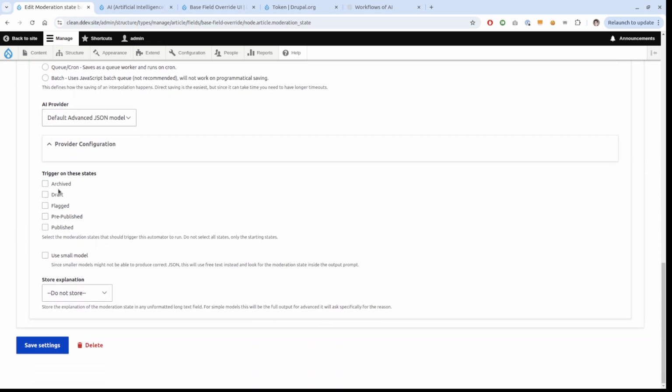What is important are these settings. I'm just gonna start with not going through these two. I'm just gonna set that it triggers when it's draft. That's important. Normally an automator is triggered when the value is empty, but this value is never empty. So you have to tell it when to trigger it, and you always trigger it when it's a draft. If you actually want a draft, you should probably add a pre-draft or something like that, so you actually can have a draft as well.